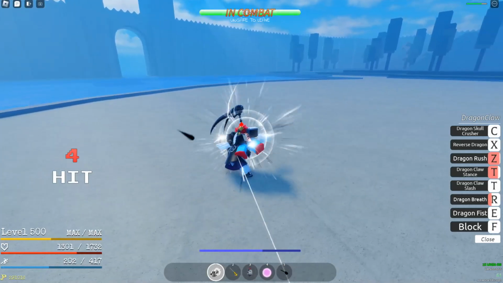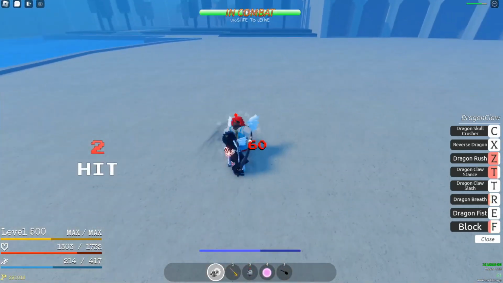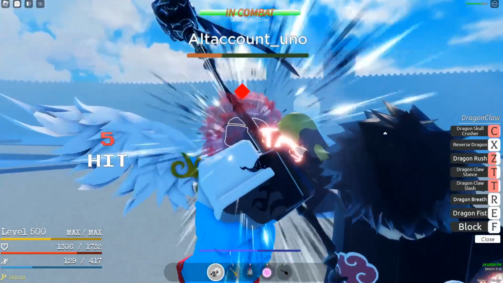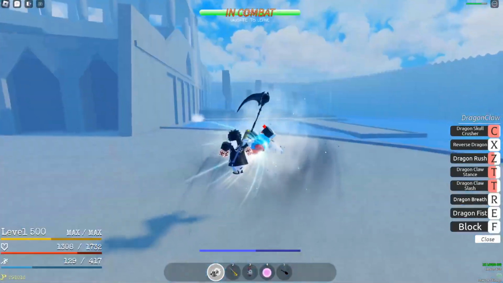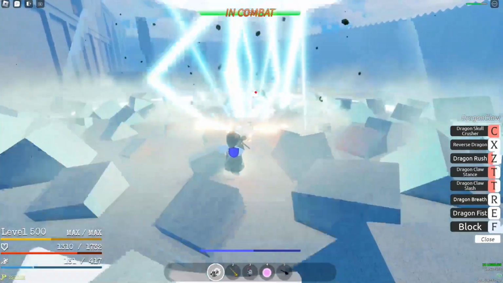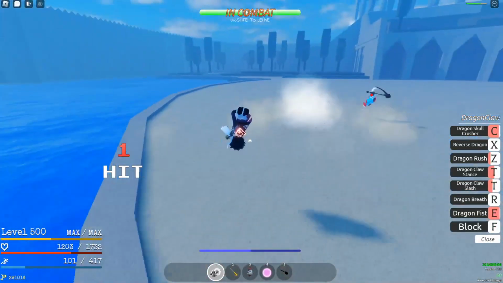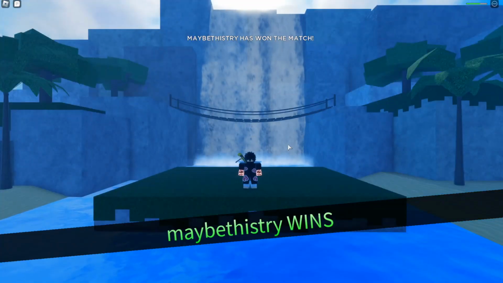Gonna use the rush. Kaboom. Boom, boom, boom. T. One of those hit him. Gonna use the ult. My god. That's so crazy. That's actually insane. Let's see if we can finish him off with Dragon Fist. And we did. Nice. We'll move on to the next match.